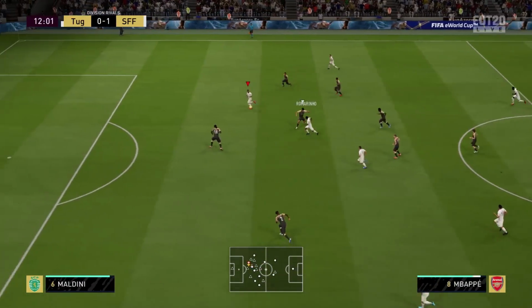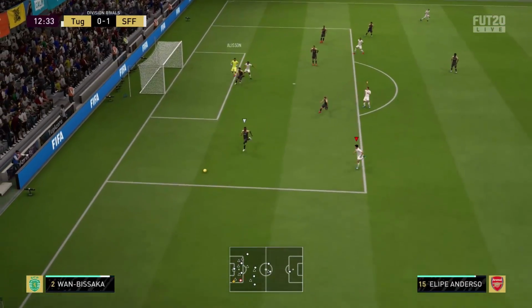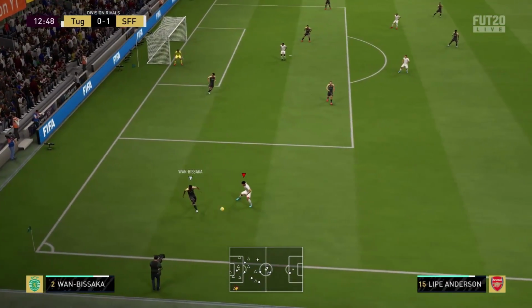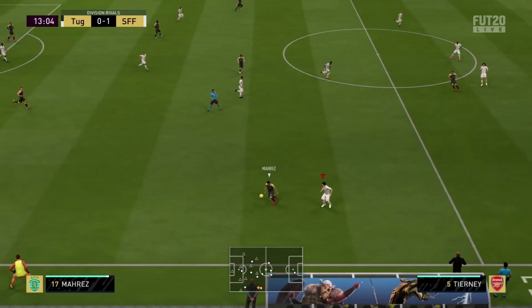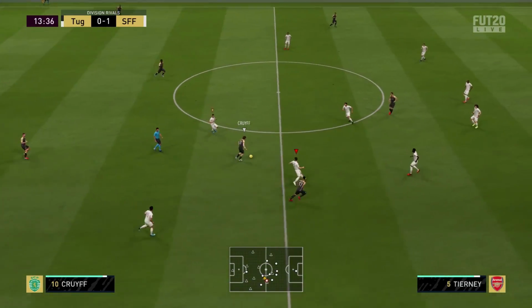Got a bit of link-up play here. Romarinho gets the ball through to Mbappe, who will shoot, and unfortunately, I messed up the shot there. I was in two minds whether to shoot or to pass it across the box, and ultimately I just left it too late. Poor decision making by myself.